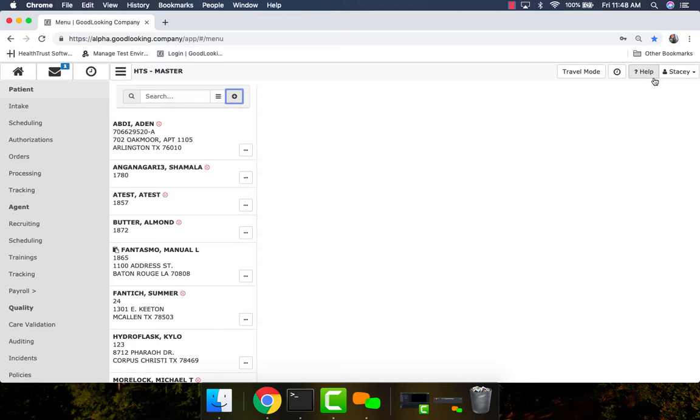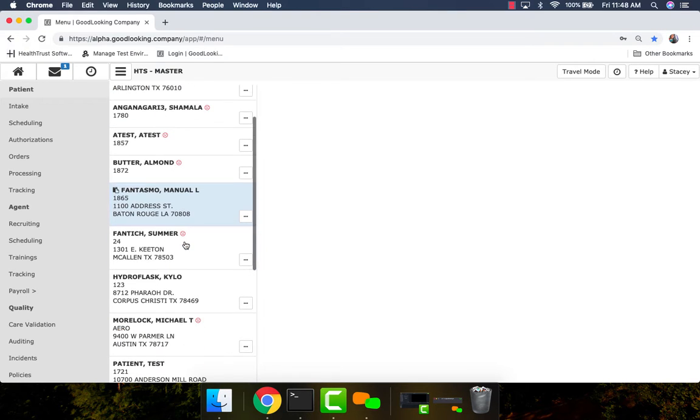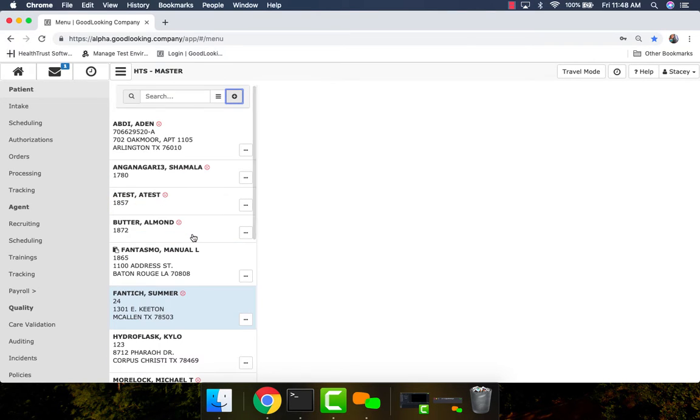Once you've saved that patient, you've hit the save button, the system will automatically put them into your patient list. You see the little smiley face icon, which is their NPS, Net Promoter Score, so that you, at a glance, can quickly see which patients are happy with you or not. We give you a little indicator if the patient is still in referral status or if they're on hold.